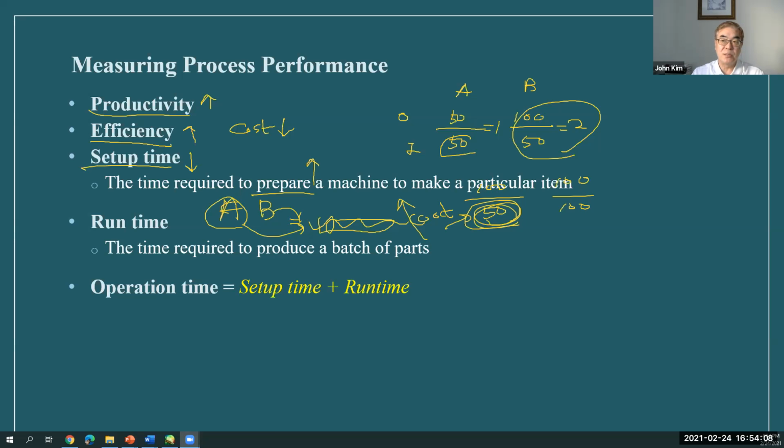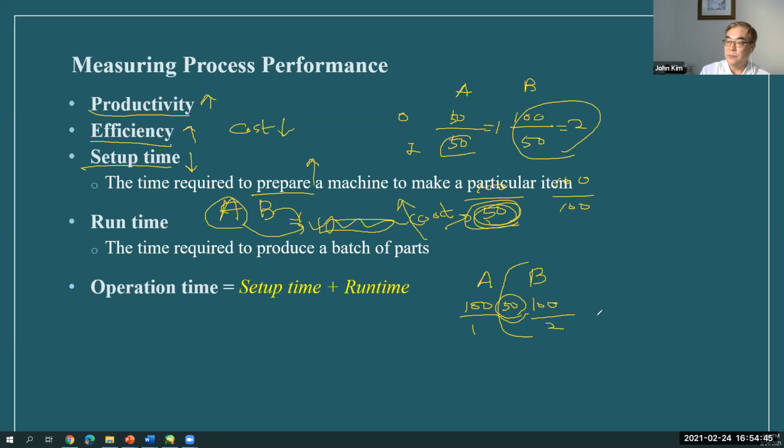Operation time equals setup time plus runtime. So setup time plus runtime is like, type A comes and type B comes, like 100 type A, 100 type B. Setup time between different types of product is like 50 minutes. And then to make one A takes like 1 minute and one B 2 minutes.